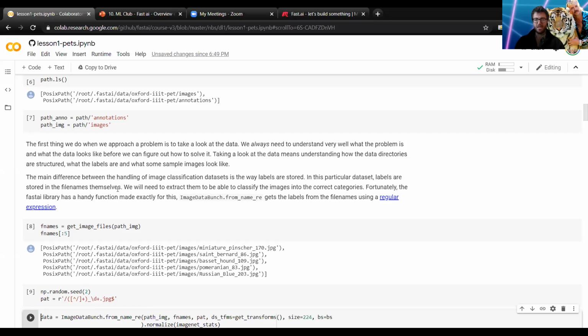your training data set. The size that you're providing it with is the size of the image that you want it to crop to, and the BS is the batch size that we set above. The final thing, dot normalize, is normalizing all your input data around a mean of 0, and I think it's usually plus or minus 1.